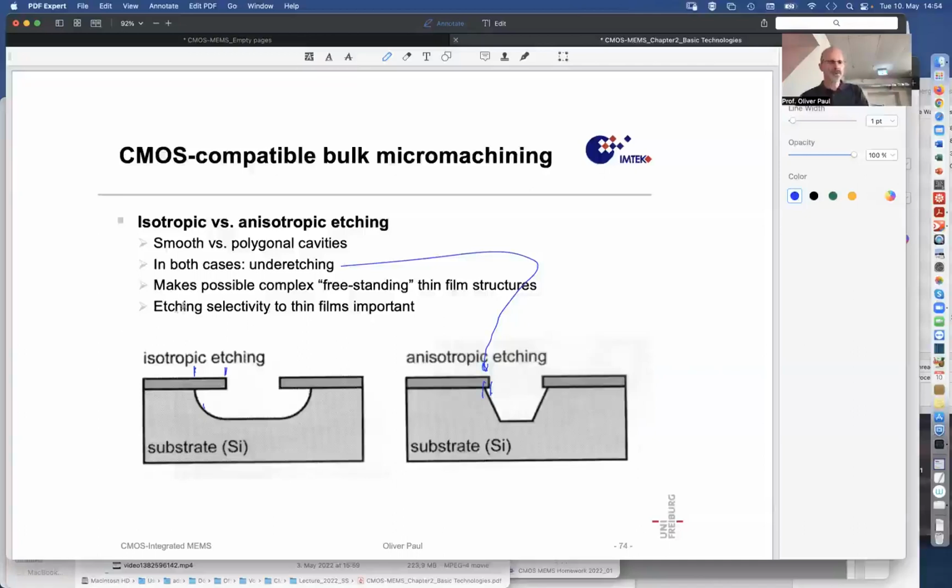And the etch selectivity to thin films, for instance, these protecting films that we would like to use as structures beneficially, might be important. So selectivity means the ratio of the etch speed. If something is selective against, so a KOH or the silicon etching is selective against this top material, it means that there is a ratio of the etch speeds, micrometers per minute against nanometers per hour, that is high. Selectivity is then said to be high.